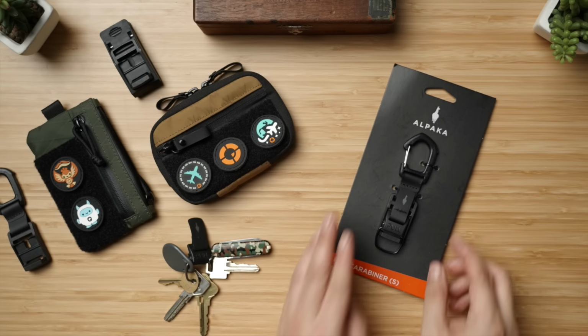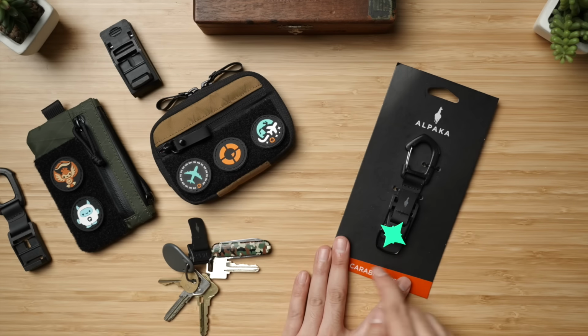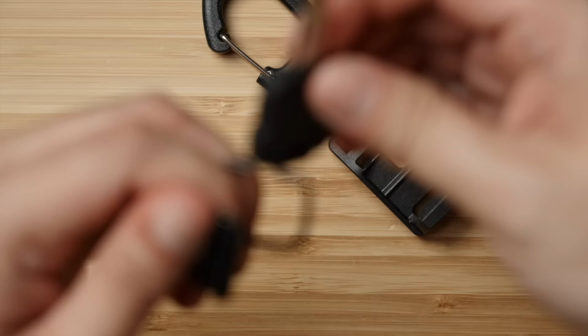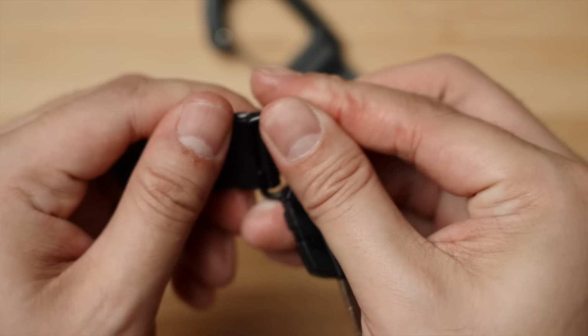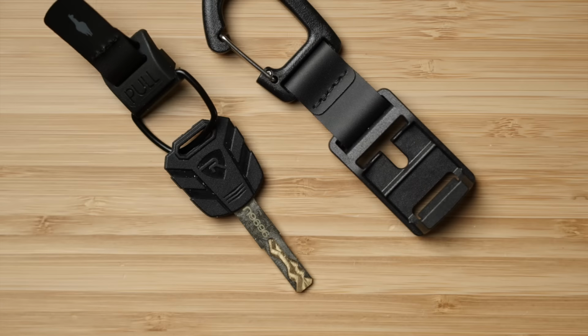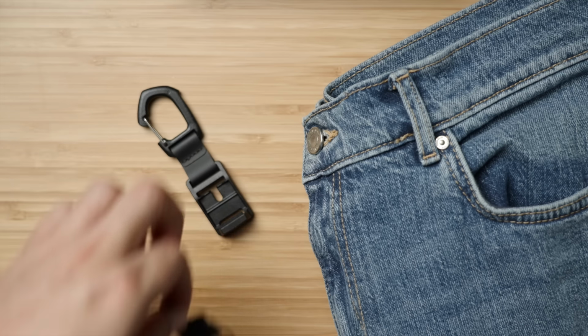Keys are still part of most people's everyday carries, and right off the bat, this right here is the foundation of the hub system. With a firm pull to release, add, and a very resistant and confident click back in means that keys are anchored with no fear of breaking free. But it's this strong magnetic Fidlock attachment that makes this so awesome.